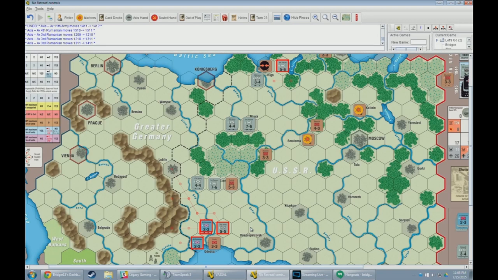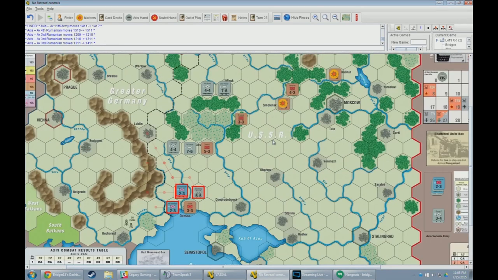Because every guy you destroy, I'm probably going to bring on, but it's going to cost me a card every time. And bleeding me of cards is a good thing. If you can get three or four guys in the destroyed unit box on a turn, it means that I'm going to have a hard time bringing them back on fast. I'm going to have to either give up some good cards to do it, or leave some guys in the destroyed box.